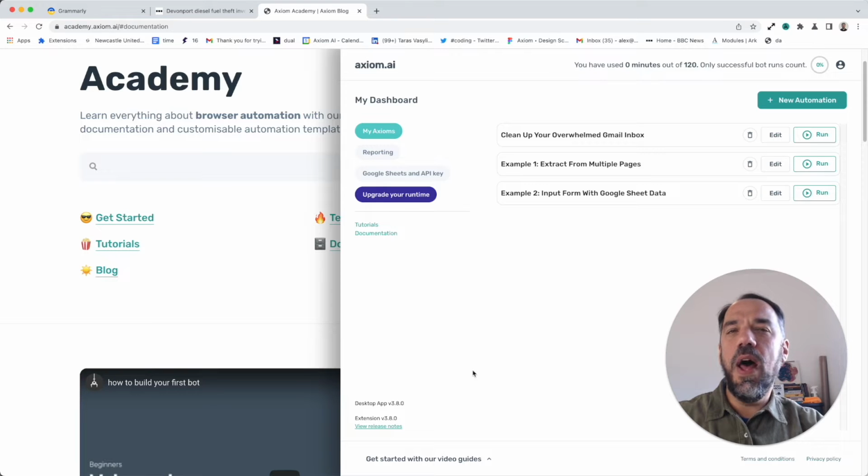What's new? Well, under the hood, we've made a lot of enhancements. We've improved our scraper tool, making it faster and more reliable in many cases. We've also been busy updating our error messages, making them more human-friendly. In fact, we've made so many enhancements we cannot get through them all in this short video. I'll just show you a couple of other things we've done.